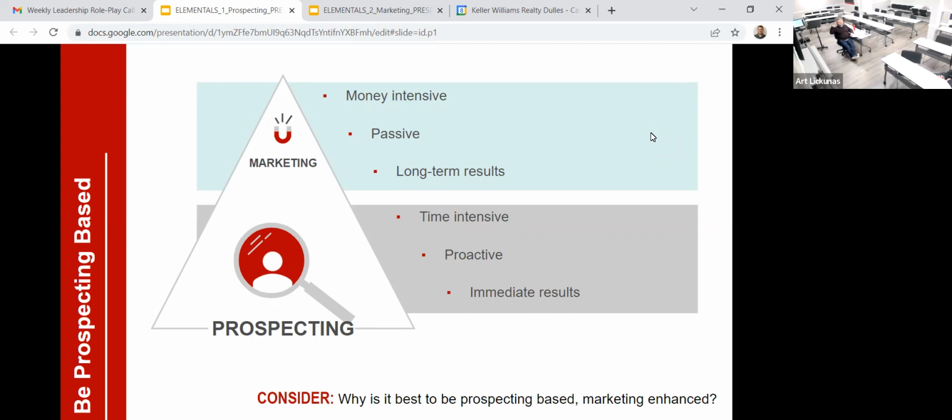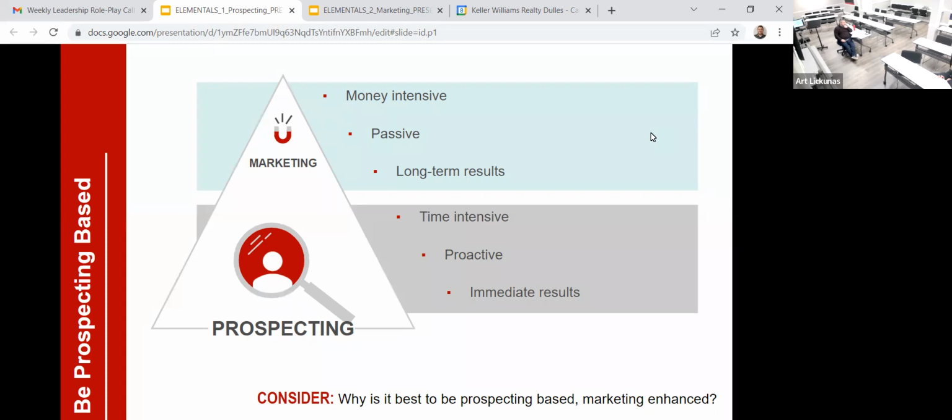Prospecting is going to take a lot more of your time to reach the amount of people you want to reach. You do have to be proactive in that, and it will typically provide immediate results. Again, kind of that numbers game, right? It keeps you active versus reactive in the act of searching for your leads.